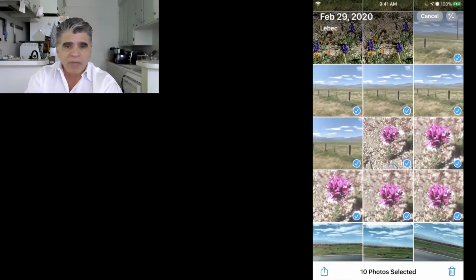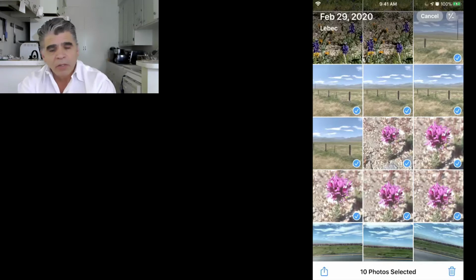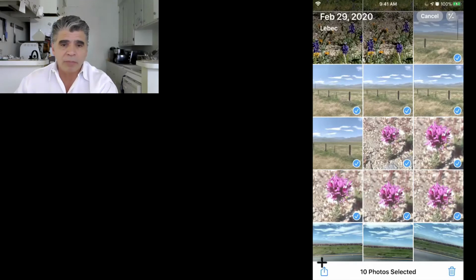So now that I've got these, what am I going to do? Well, there's a lot of things I can do. So knowing how to select them is really nice. If there was one that I didn't care for, I can certainly turn them off. They don't have to be all in a row, but these are the ones I want. What could we do with these? Well, let's use our share button, right? What do we always do? Use the share button. So down here. So I'll tap the share button.